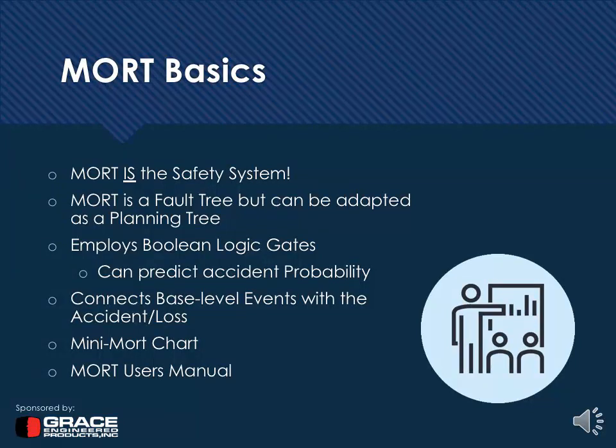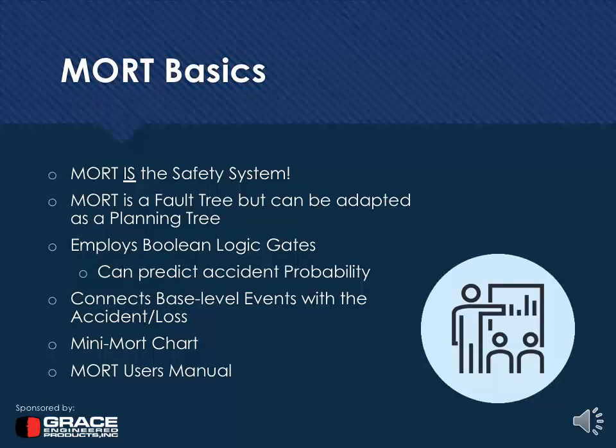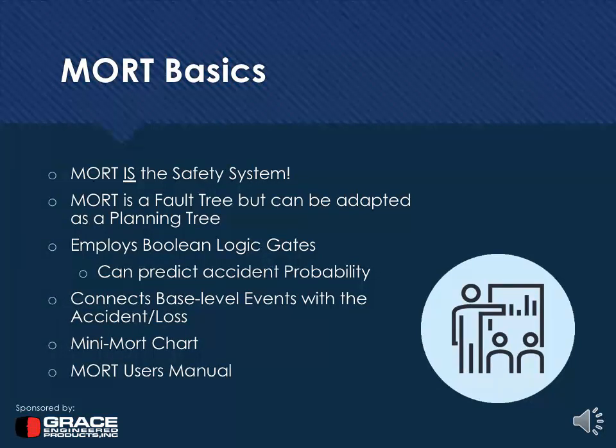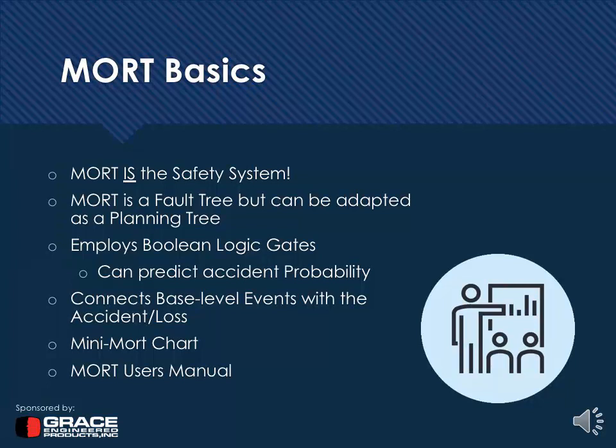There's also something known as a mini MORT chart, which is an abbreviated version of this, which can be used for accident investigations of a lesser severity range. And there's also a MORT user's manual. And by the way, the MORT chart is a federal document. It was produced initially in 1970, but it's been reproduced in the one I'm showing you here in the year 2002. All of this documentation is available for no additional charge other than the taxes we've all paid on it. So the MORT chart user's manual will walk you through how to use this.